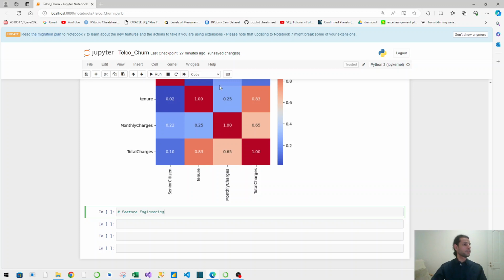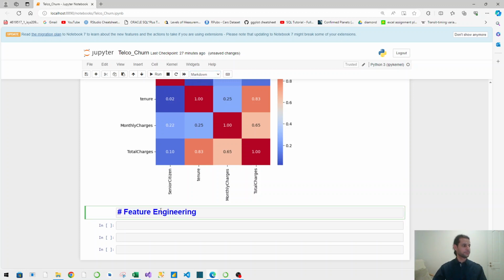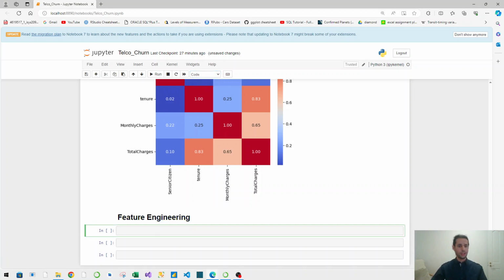Feature engineering. With label encoding, we will need to encode categorical variables. So we want to first assign categorical columns into categorical_columns in df.select_dtypes.